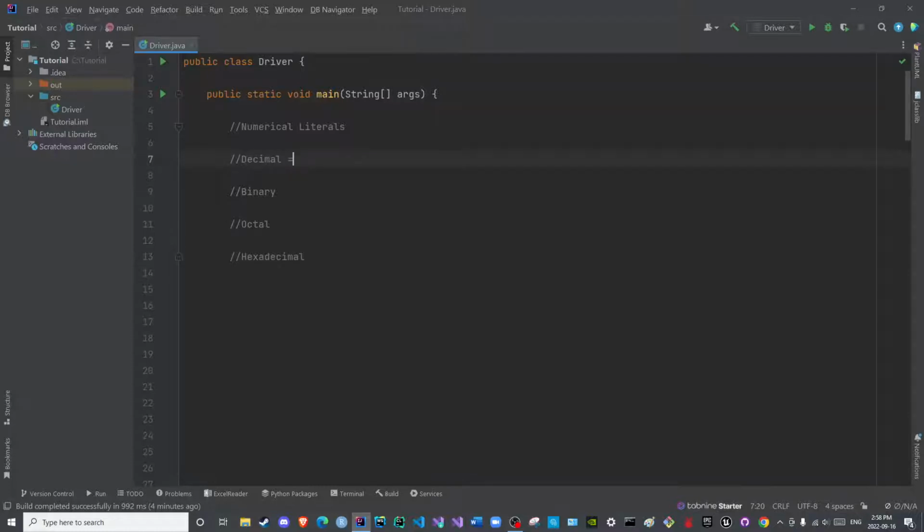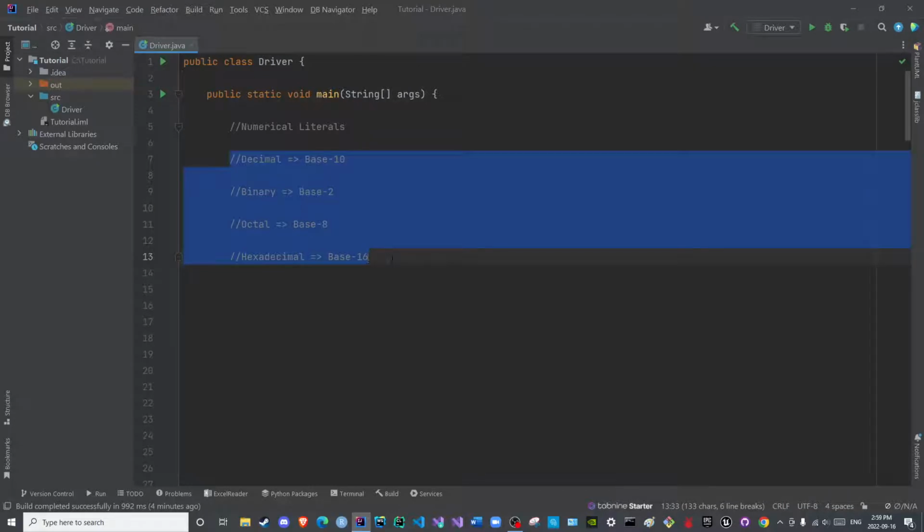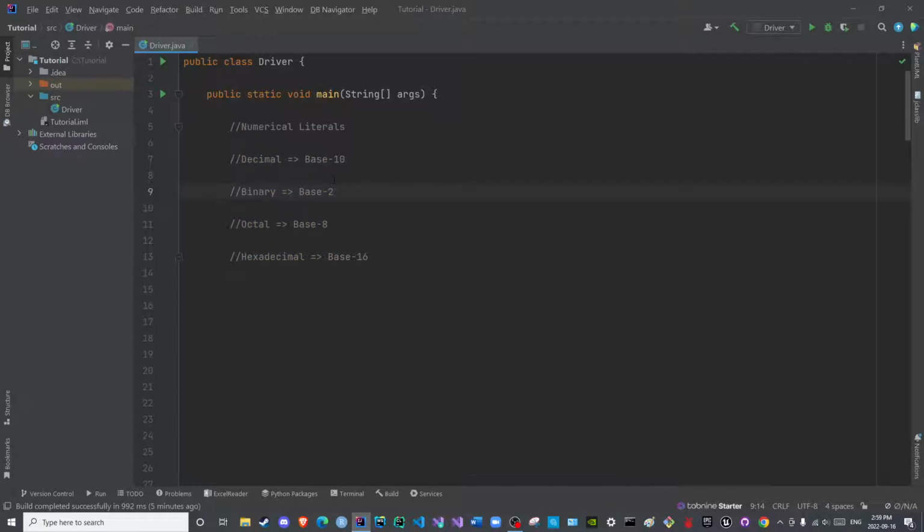But simply to review, this is to the base 10, this is to the base 2, this is to the base 8, and lastly hexadecimal, which translates to 16, is to the base 16. Since we have 4 types of numerical values, are we able to use these 4 in Java? Are you able to store a binary number in a variable, or a decimal number, or an octal number, or a hexadecimal number?